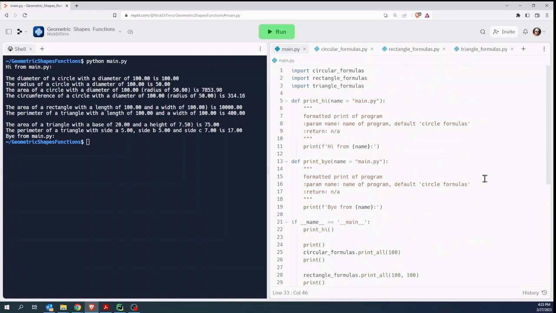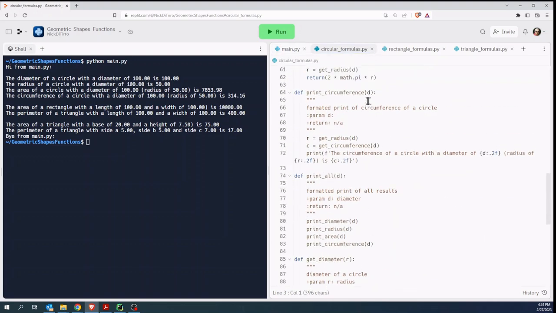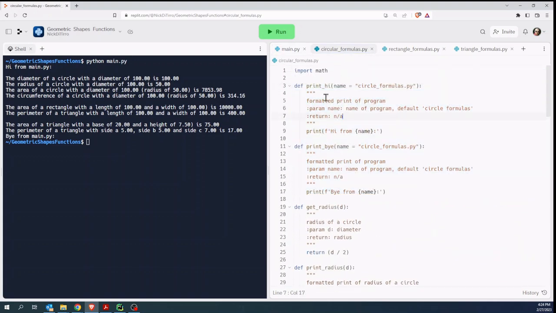But you know what? I don't like this program. Nope, don't like it one bit. It's pretty cool, but I still have a lot of redundancy here. So, where is the redundancy? Well, if I go through every single one of these programs, they all have this print high and print by.